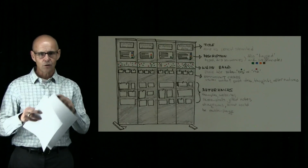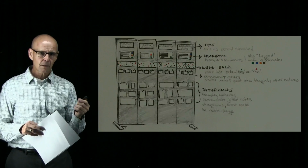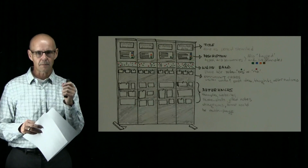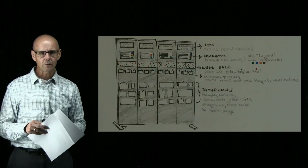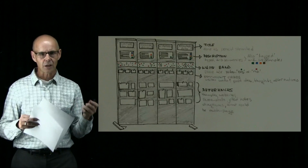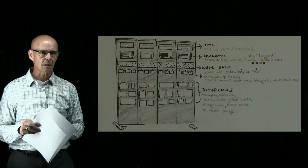So we had just a strip of white paper, and we would give people a set of either green dots and red dots, and they could either use green dots to stick on ideas that they liked, that they wanted to promote, or if they had some concerns about an idea, they put a red dot on it, and that would be an indication to us that there was something about that we needed to think about.